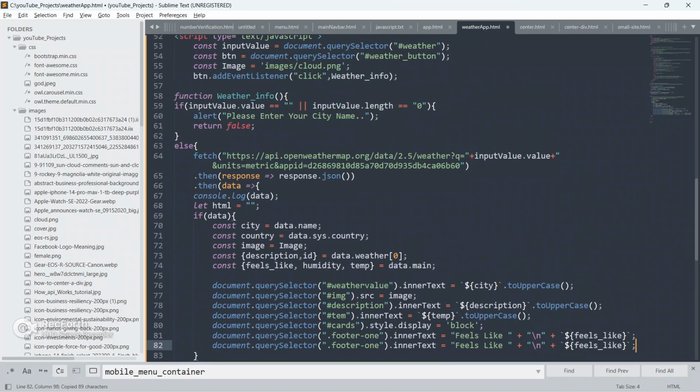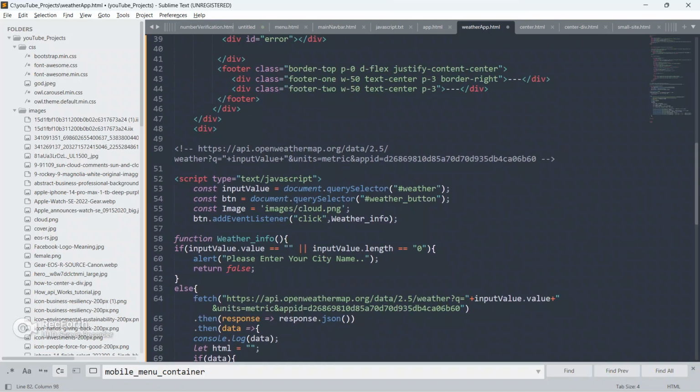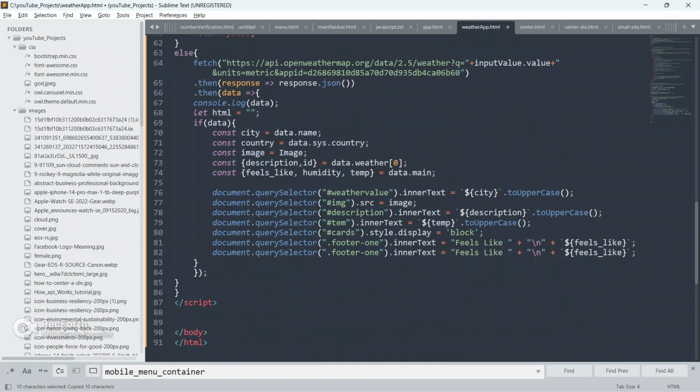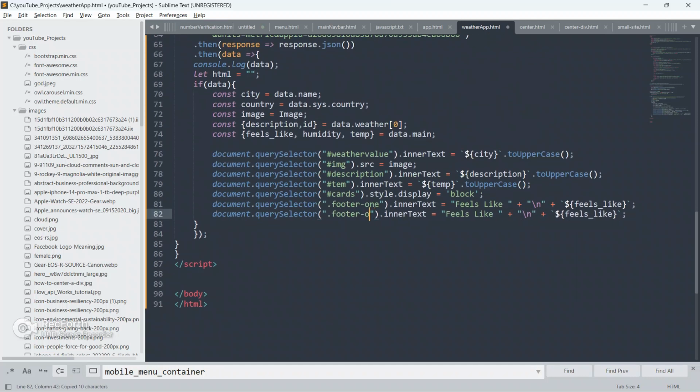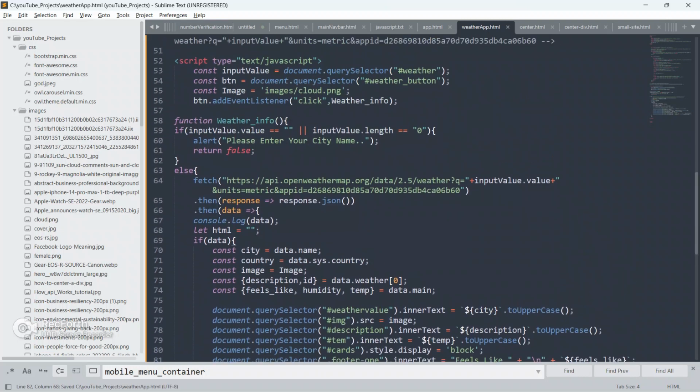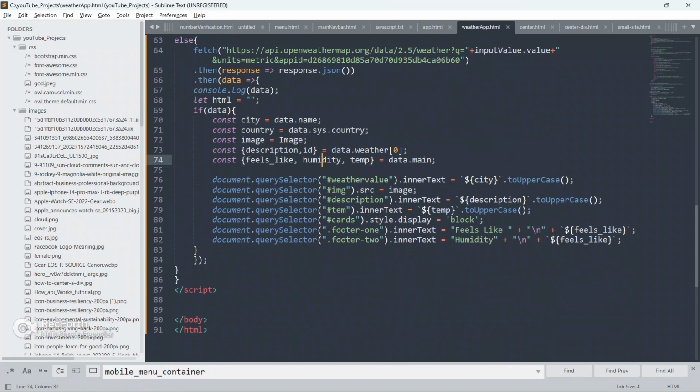Copy this and paste it here and change this to this footer 2. Change the text to humidity, and change this feels like to humidity from this object.